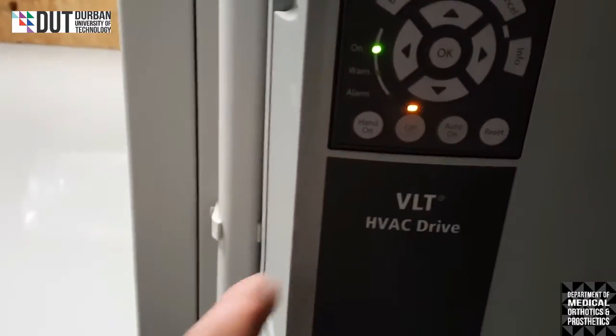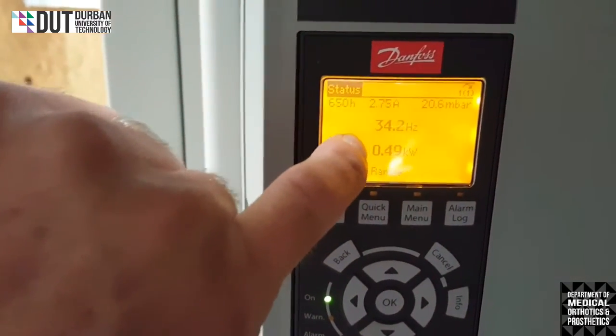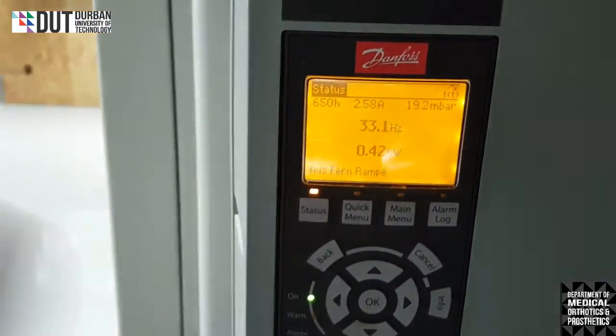Here and we'll find the off button and we will push the off button, and there you will see the machine will start counting down until it gets to zero and it switches off.